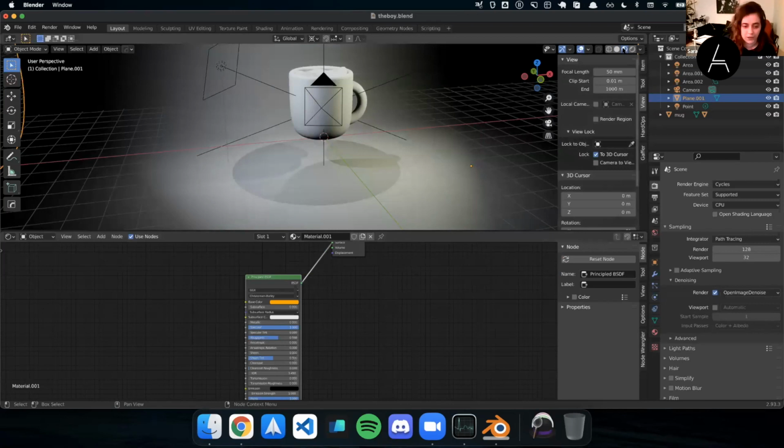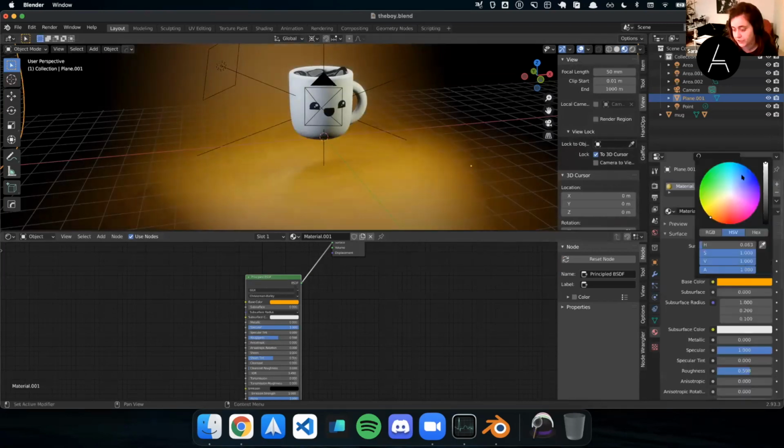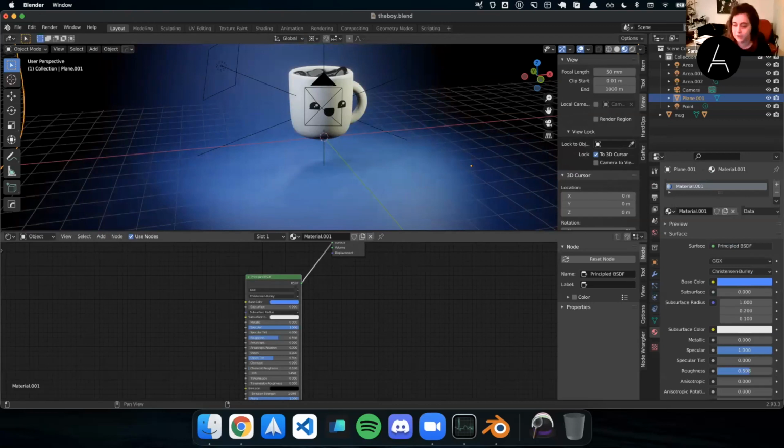Okay, so we have this color right here. Imagine that you want to change this color and make it something else. Usually all you really need to do is go over here, and you have the color here and you can change it to whatever you want. If you want to make it blue, now this is blue. So in terms of creating these materials, Blender actually makes it quite easy. But we have to get out of here, otherwise I think my computer is going to die. I want to point out that it's usually not that slow.